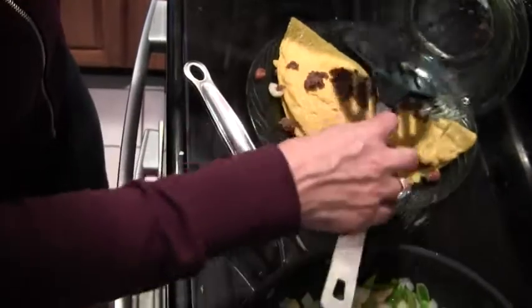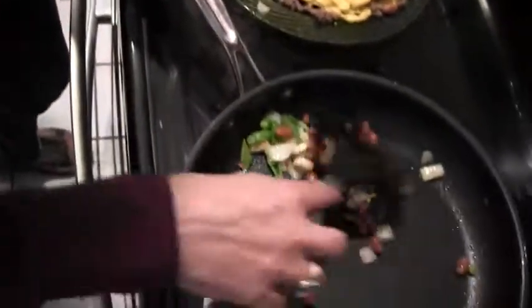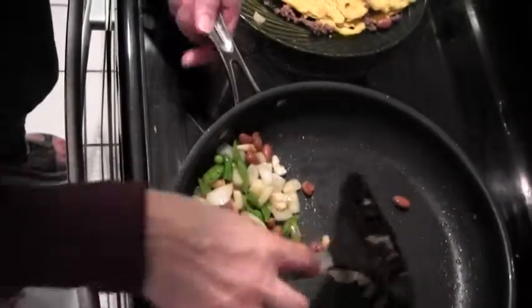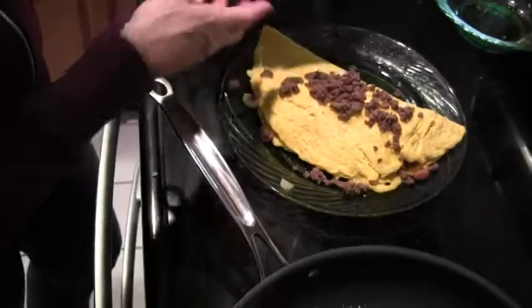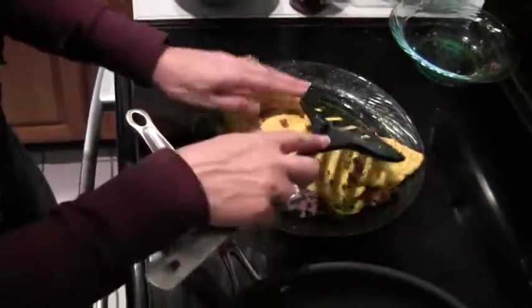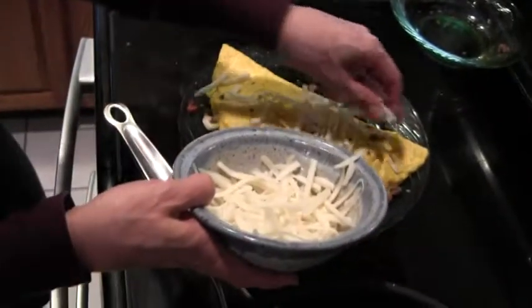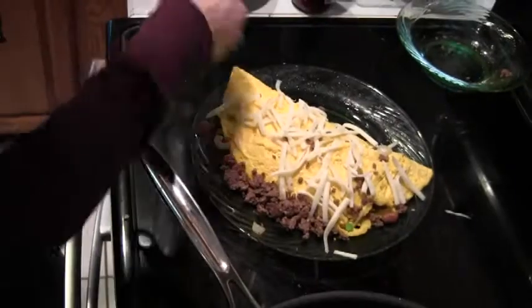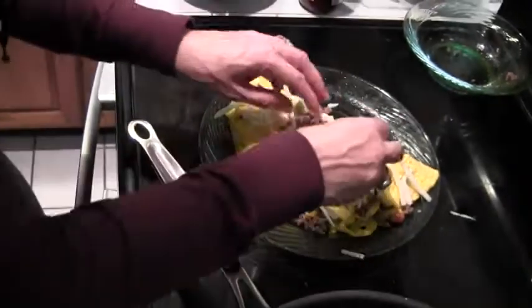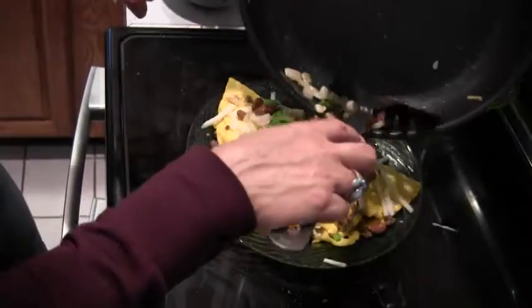And then what I'm going to do is I'm going to put some meat on top. I reserved a little bit. Okay, here come my veggies that were in the middle. Actually, before that, I think I like to see how's this going to look. Actually, what I prefer to do is put my cheese on. So I have some cheese, so then I take some kind of cheese, doesn't matter what kind you have. I'm going to sprinkle a little bit on because the heat's going to melt it. Now I'm going to put the meat up there because I like that look. The vegetables are going to go on top, like this.